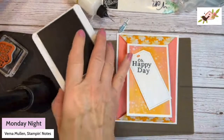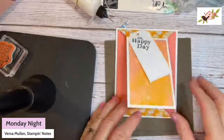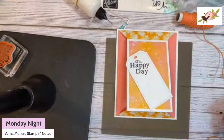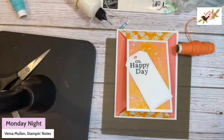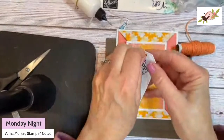Okay. It's a hard decision. I know. It is a hard decision. So, I'm gonna do this one. Which one are you using? The turquoise? Mm-hmm. It'll go good with the umbrellas there. And I'm just going to cut off probably 10 inches or so. And loop it through here. And then tie a bow.